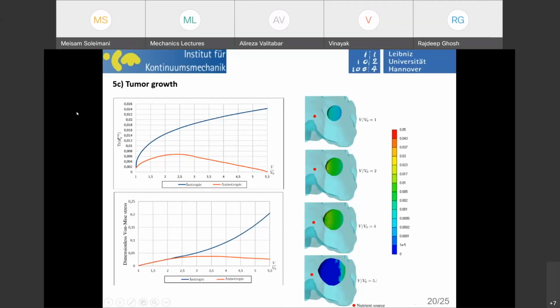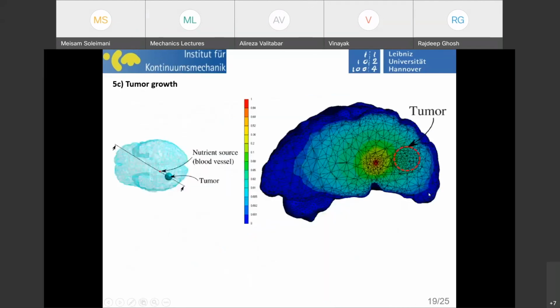Please keep in mind that here we are not talking about the real biology, because I am an engineer. What I'm presenting is the mathematical model and numerical implementation and the predictions. This is the most important part: the predictions that this model can make, and then trying to justify or explain the outcome of this model.